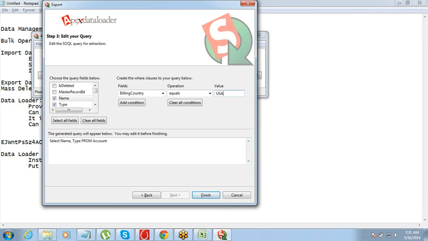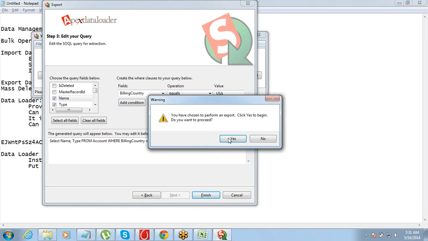So these options are available here, right? You don't have to take the complete dump of the entire object. You can export a small part of it. You can put a query on that. You can export the way you want, right? And the moment you say finish, it will give you an instant download file.